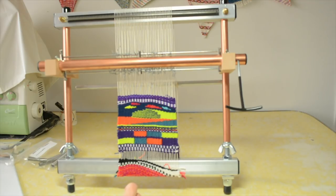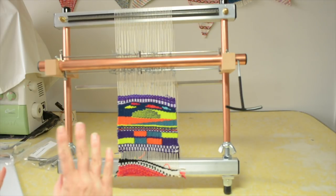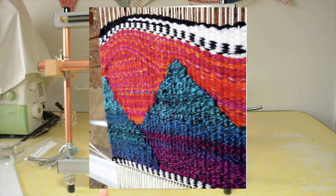Once I had my warp on I had to decide what to weave and I really had no idea, so I just drew a couple of lines on the warp with a marker like a Sharpie and started weaving. I used some of my handspun and some hand-dyed yarn — just bits and pieces I had sitting around — and did a very loose, free-form kind of piece. The idea was a couple of mountains with a very vivid sky. I wasn't going too much for techniques in that piece, more just getting excited and weaving.